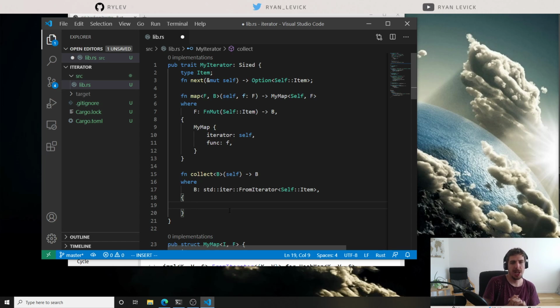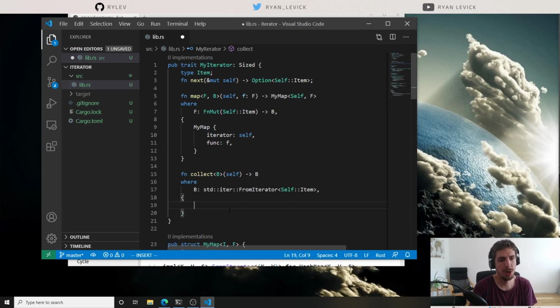So the challenge here is that we're using this from iterator type, which obviously works very naturally with the built-in iterator thing, which is really great. We are dealing with our my iterator thing, so there's several ways that we could go about this. We could add functionality that turns our my iterator into an iterator, which we tried before, without too much success.